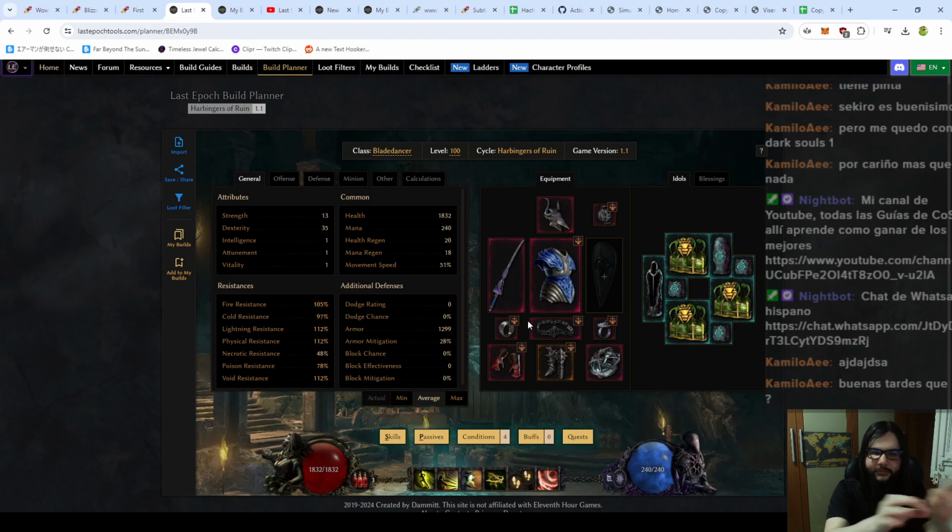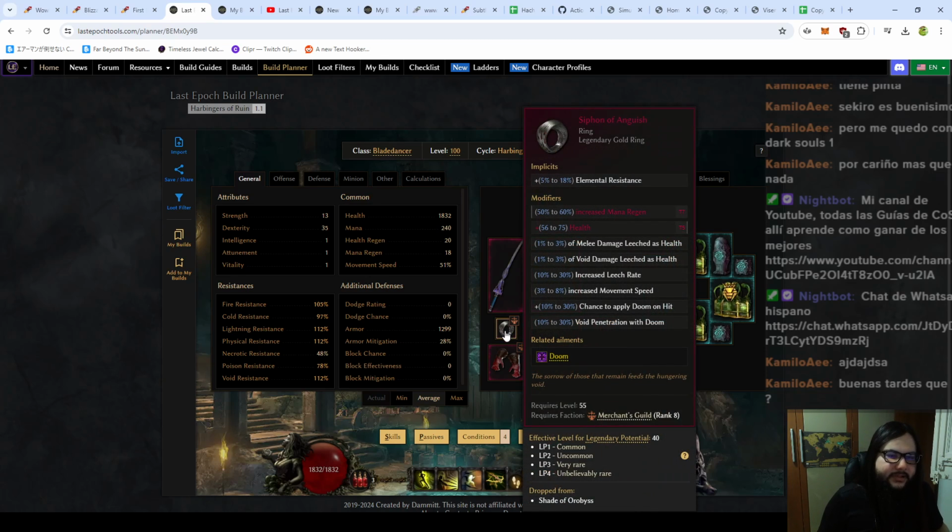Of course, you can do a double tap and just go around, but Siphon of Anguish, if you don't know what it does, Doom increases the damage on mobs taken by melee damage, so it's really good. The penetration is whatever. Increased movement speed, of course, it's extra damage that we get. And then the implicit itself is also really good, up to 18% elemental resistance.